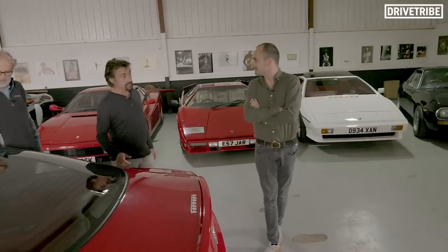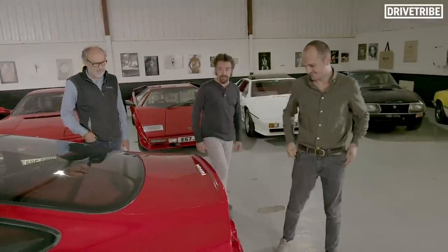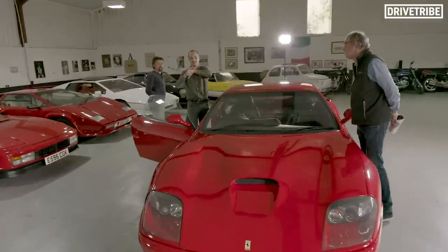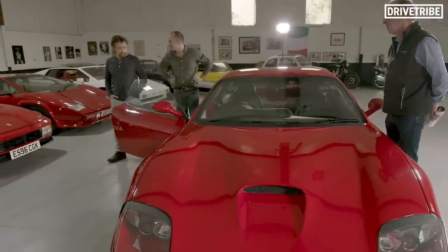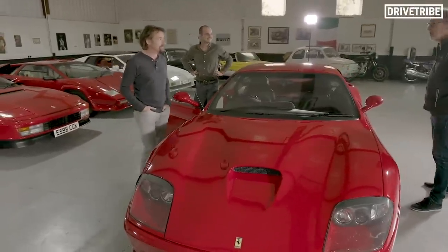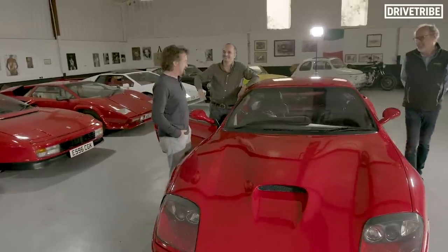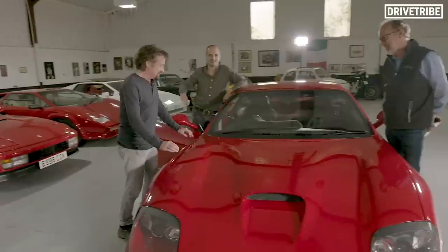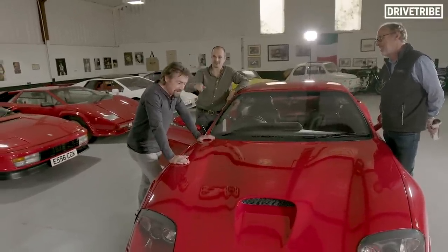Hammond recalls pulling onto the M40 the last day he drove it — in sixth, cruising at very low RPM and just applying not even a bootful of throttle and it still pulls. The auction ends in pretty much 24 hours. Someone's going to be very lucky. Should Richard buy back his Ferrari 550? Everyone tell us in the comments — though by the time you see this it will have gone. Someone will be driving around feeling very good.